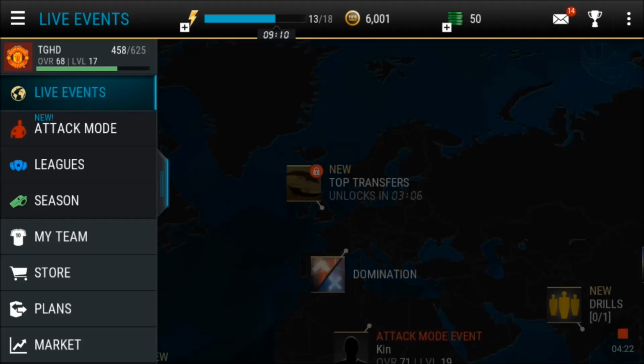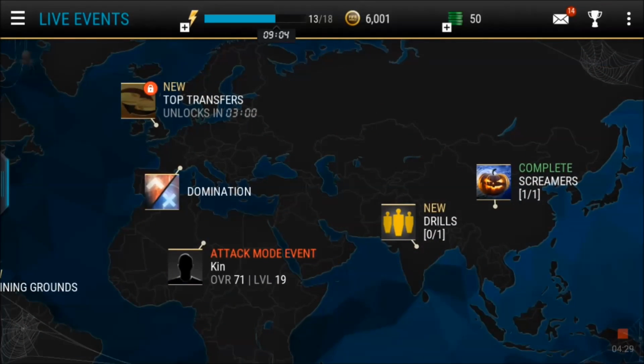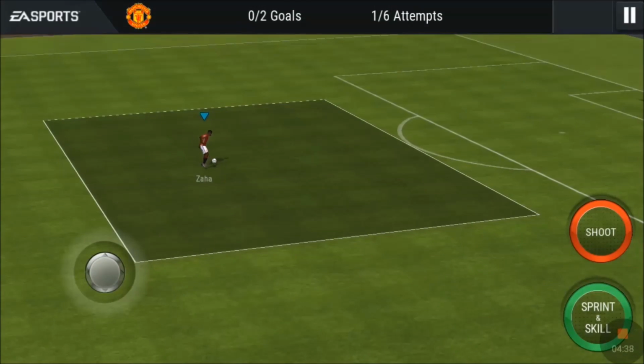Maybe the Diego Costa one, the 92 Diego Costa, is actually a very huge card, but I can't get anywhere near that Diego Costa though. I did this already, and I just want to kind of get away from the scene right now.